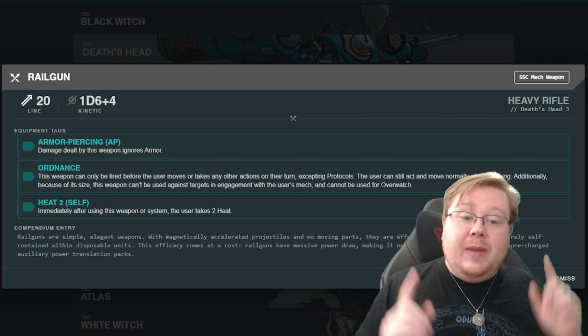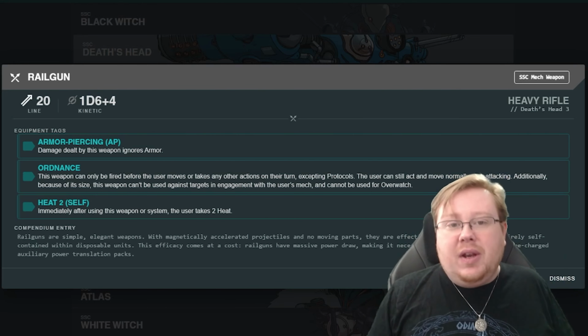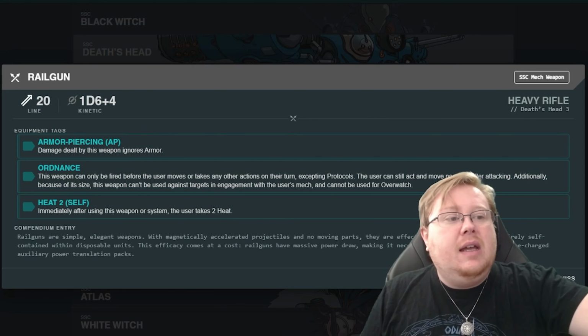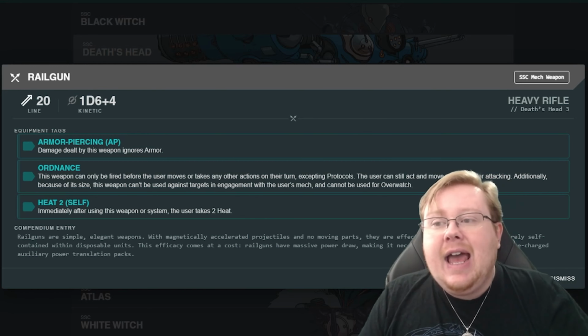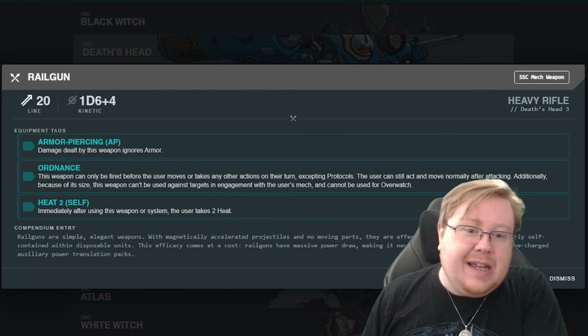Now, the armor piercing is huge because armor is one of those things that can really get in the way of your long range mechs dealing with other mechs, as your high damage oftentimes gets nerfed to an average character's damage.